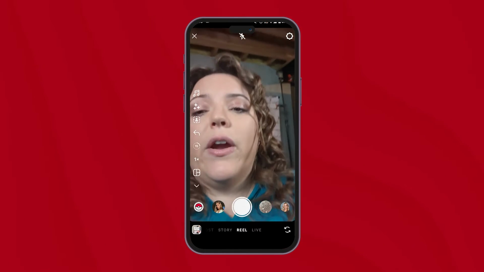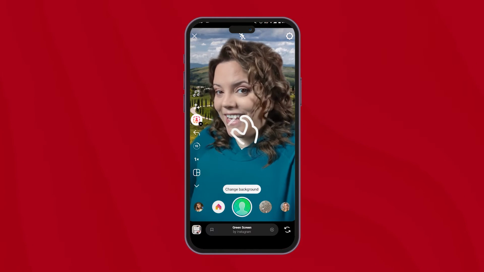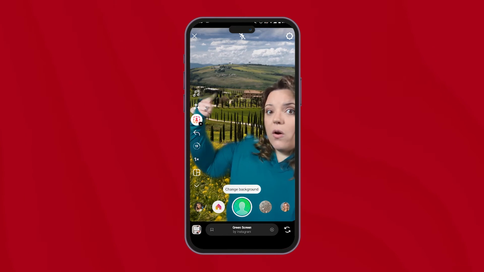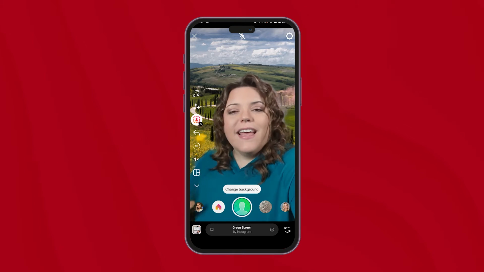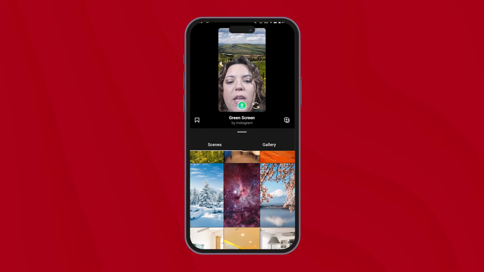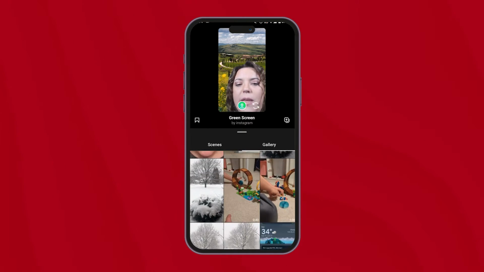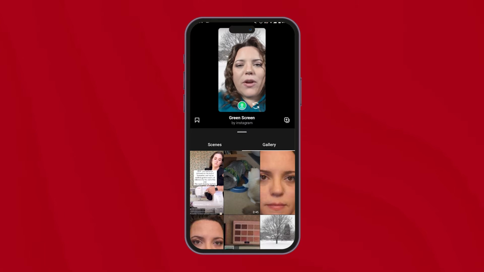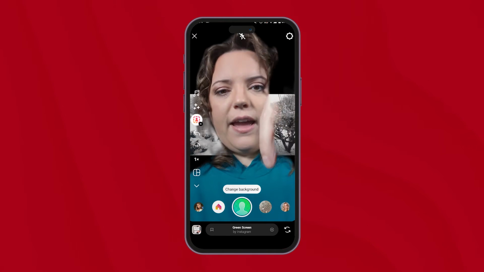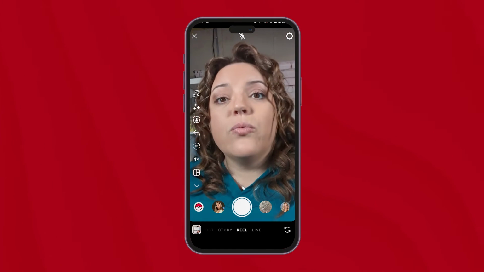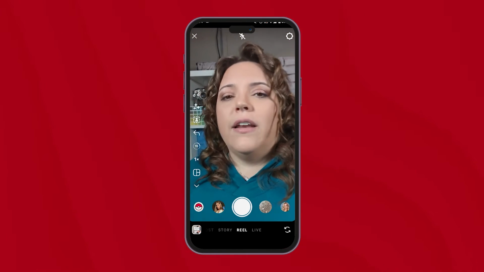Next, we're going to have our green screen. Green screen is an incredibly popular way to do things on Instagram and on TikTok in general, because what people will do is take a screenshot of something and show, look at how amazing this countryside is, and they're telling stories. You can change the background with the ones that they have, or you can use your own gallery of images. Like for me, I could use this one and be like, I live here, look at all the snow. And I could have that as part of what I'm trying to do as well. So again, to close out of it, I have this little X down here that I can hit so that I can get rid of that green screen background. But it's a really great way for you to engage with your audience. It's a very popular hack.